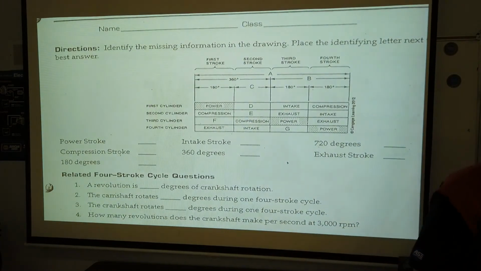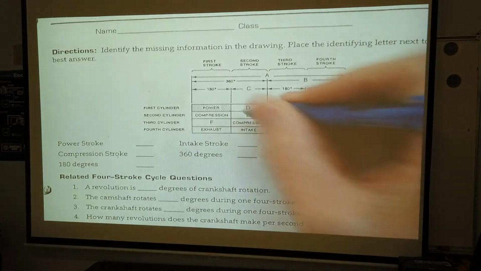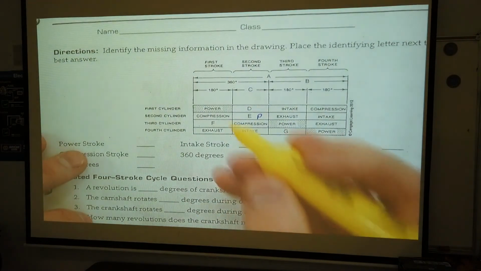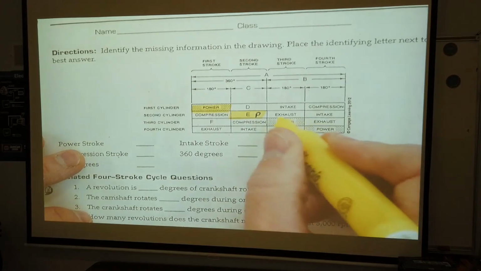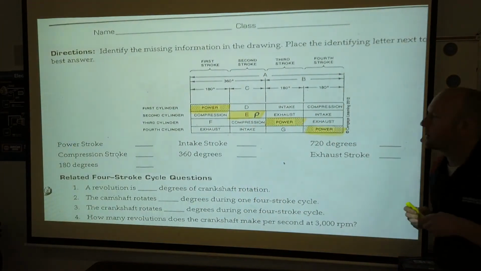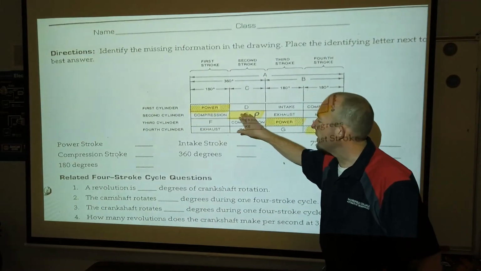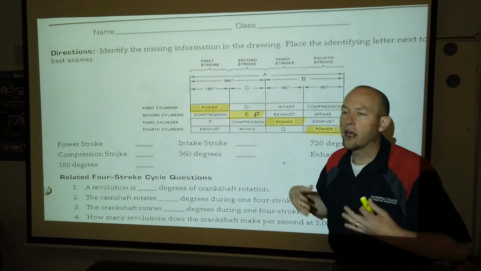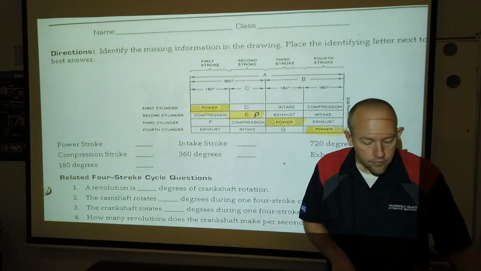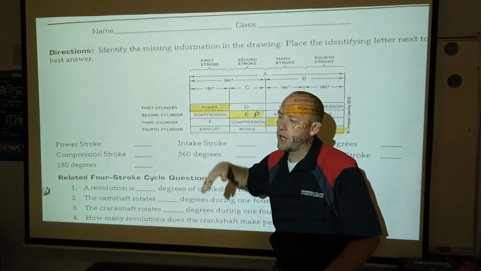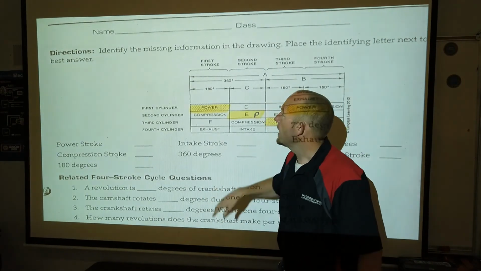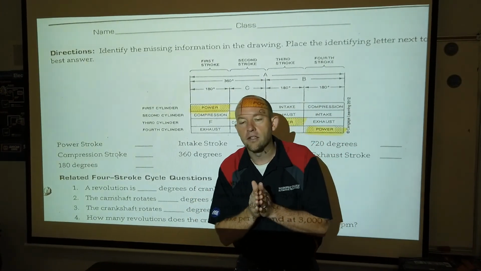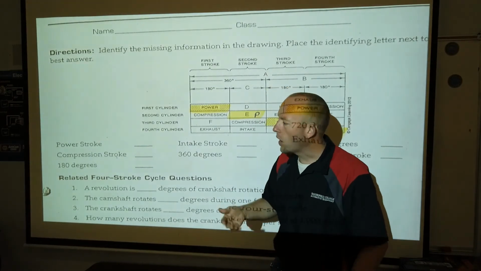Now, a couple of things that I want you to appreciate about this. This one has a power stroke there, right? In these 2 revolutions of the crank, we complete a power stroke for every single cylinder in this motor. This one has a power stroke here. This second cylinder has a power stroke there. Third cylinder has a power stroke there. Fourth cylinder has a power stroke there. On a 4-cylinder motor, a stroke is 180 degrees. And if we took our 720 degrees and divided it by 4, then we get our ignition interval. Our ignition interval, 720 divided by 4, also equals 180.